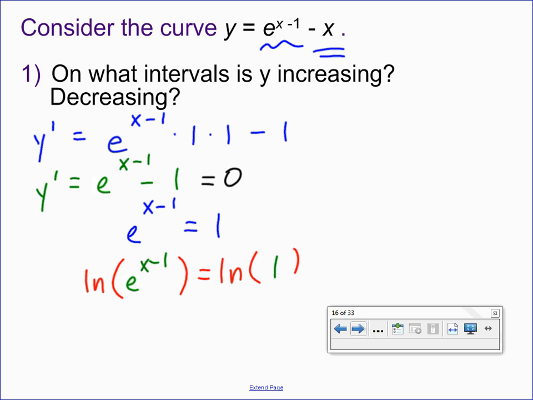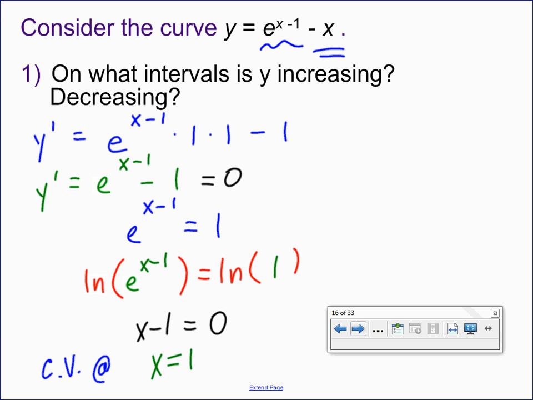On the left-hand side, as many of you have justified, ln of e to the something is just a something. So this becomes x minus 1 on the left. Whether you bring the log of a power property and bring that exponent down and then take the natural log of e as just 1, or you undo the base e exponential with the inverse properties of logarithms and exponentials of the same base. And then ln of 1 is equal to what? 0. ln of 1 is 0. Good. And so solving for x gives me x equals 1. So I have a critical point at x equals 1, and that's a critical value that I'll place on my number line.